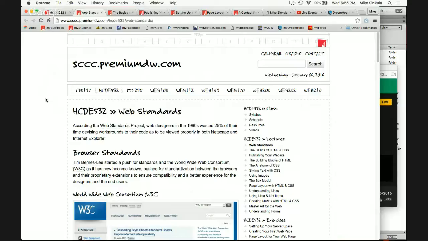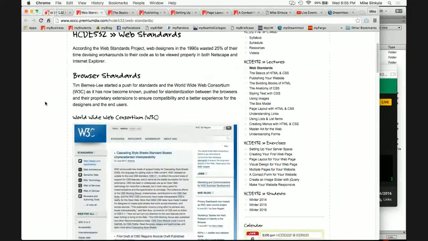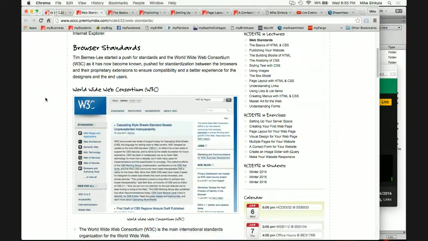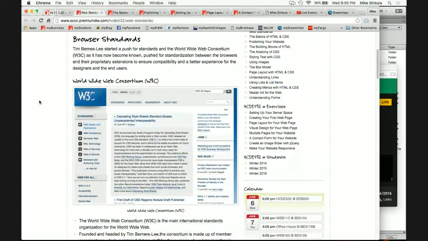Right? Then came Tim Berners-Lee, who is the guy that is credited with inventing the internet, even though Al Gore tried to take credit for that way back when. He didn't. He said something and we jumped on about it. But he pushed for standards, and the World Wide Web Consortium was formed. So also known as the W3C, and I cannot say that without thinking W.C. Fields. I don't know why, just let me have it.